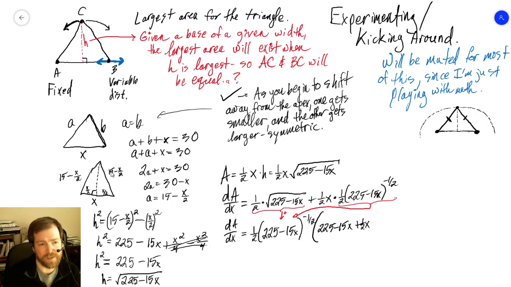So based on that, I said, okay, if it's an isosceles triangle, we're going to get a plus b plus x is going to be 30. X is the distance between a and b, and a and b are going to be the distances along the sides. And a equals b because it's going to be isosceles, so a and b again are going to be (30 minus x) over 2, or 15 minus x over 2. If you draw a straight line down, it's totally a straight line. That's going to split x into two pieces because, again, it's an isosceles triangle. When you draw an altitude, it's going to split the other side in half.